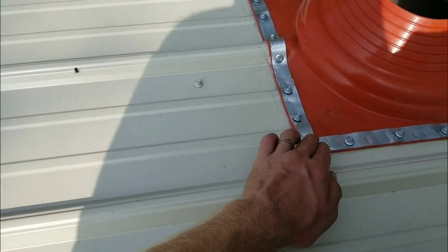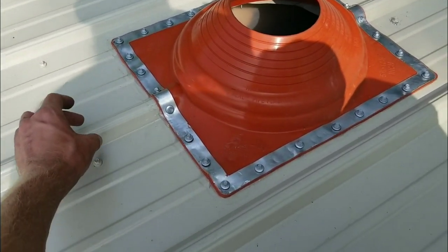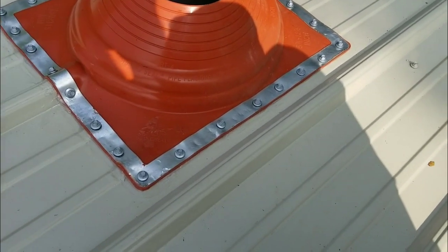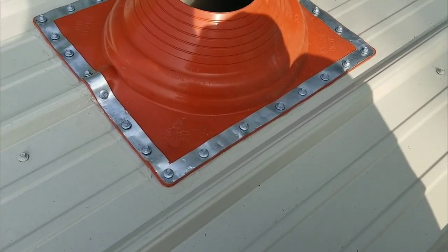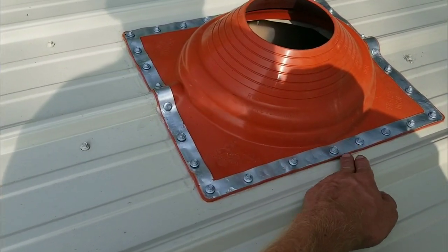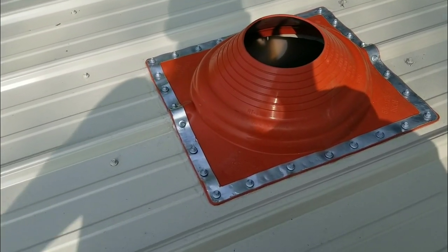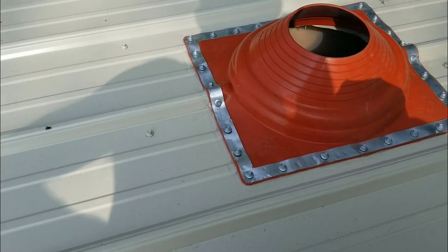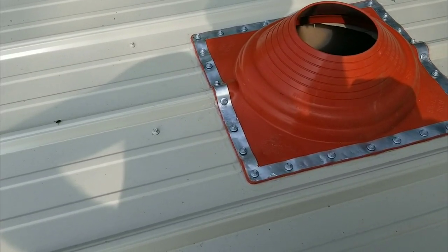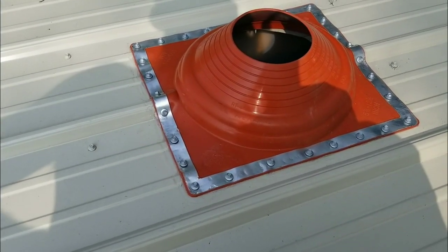The other thing you could do, you could actually install it instead of a square, you could do more of a diamond shape where you put the corner up here and had each piece going like that. It wouldn't work on one quite this size because if I had to put this across the corner, it would have overlapped over the rib. It was actually my preferred option to put it on diamond shaped, but when I got up here and held it over it, I realized it was going to be more of a water trap than not. So this is pretty much the best way I think I could do it.